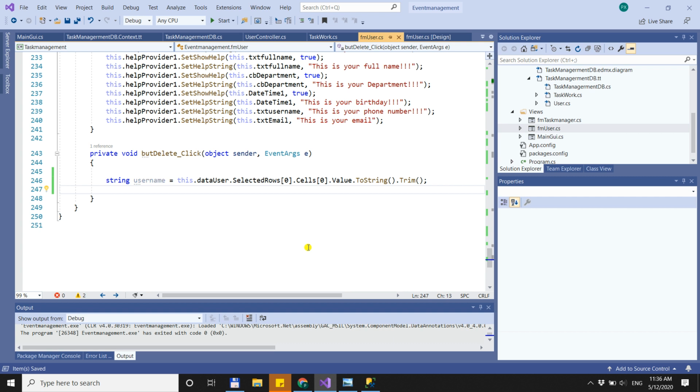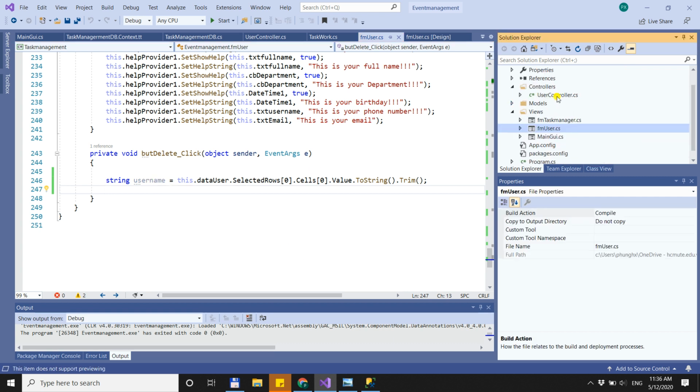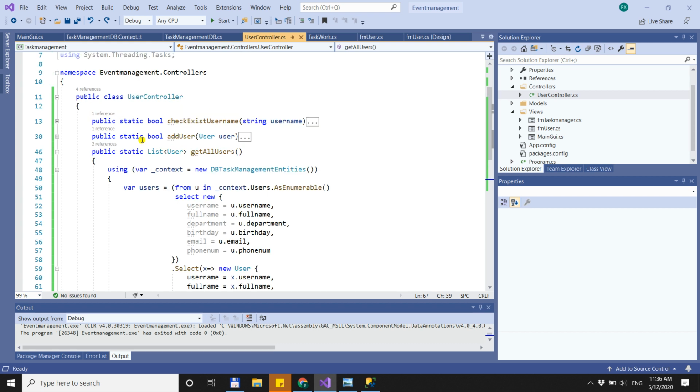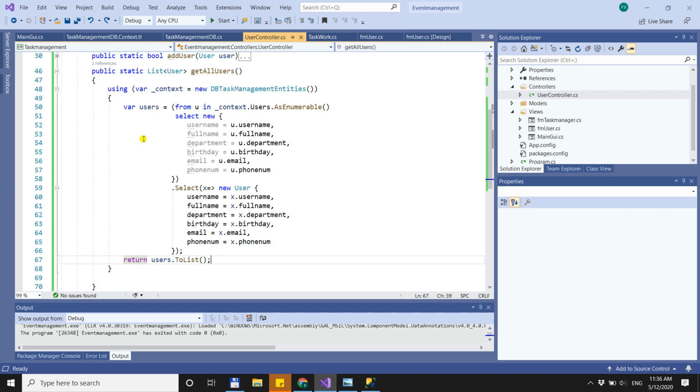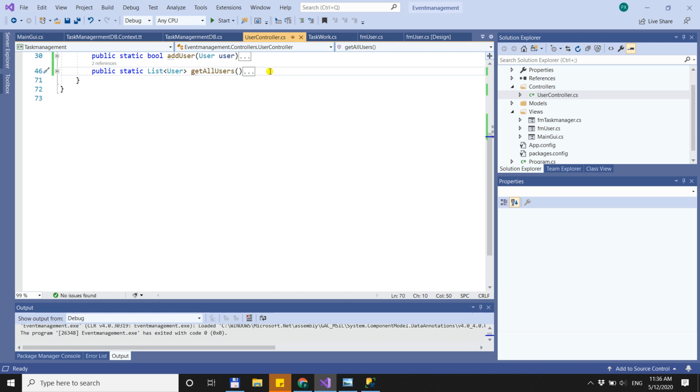And now I delete this name by adding one more function for the user controller, the delete function. It is a public static bool DeleteUser.